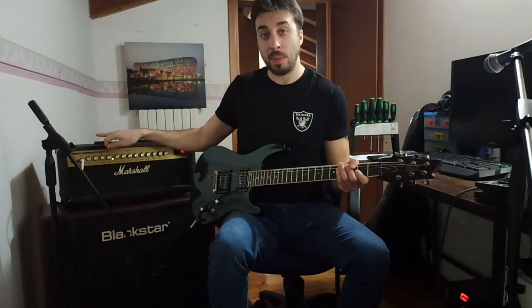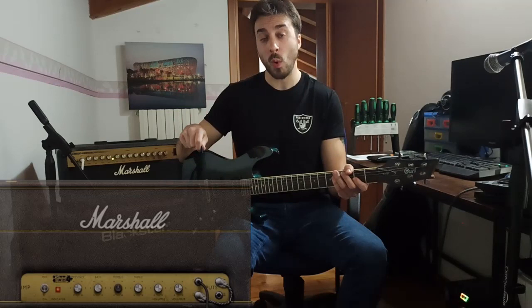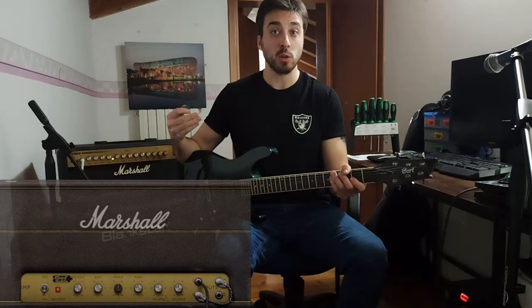Let me explain. On the old Plexi head you had volume 1 and volume 2, and to obtain gain out of that you had to crank both volume 1 and volume 2 all the way up. But both volume 1 and volume 2 also affected your tone, with volume 1 highlighting the mid frequencies and volume 2 highlighting, on the contrary, the bass and the high frequencies.